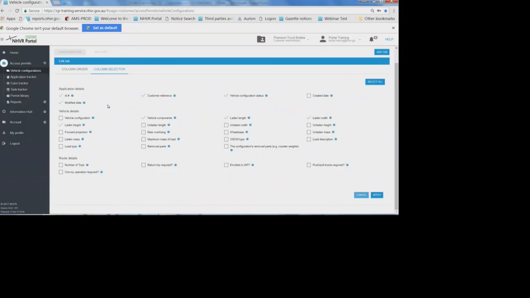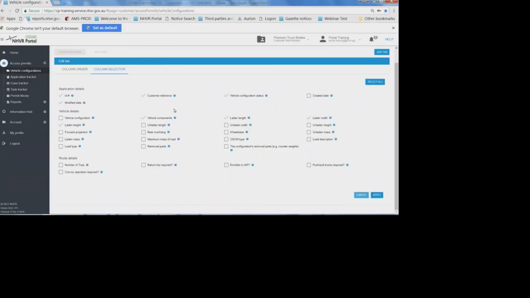That's right. So at the moment you'll see there are a number of different fields already selected there. Now as I said, this is what we call the account level tab. These are the default fields that we felt were the most common, the appropriate fields available for the operators as they log in.